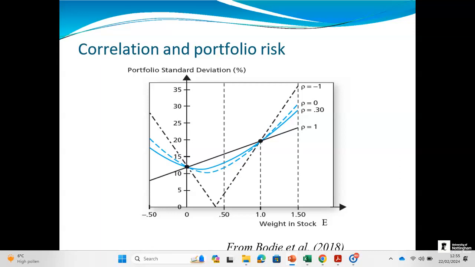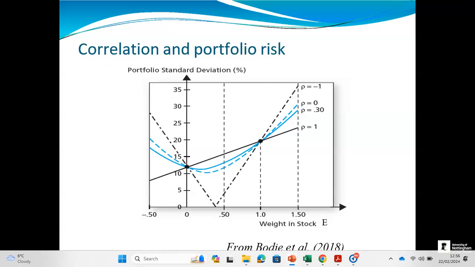So this signifies the benefit of diversification will be greater when the correlation between assets is negative, or when the two assets are least correlated. And as the correlation increases, the benefit of diversification will disappear. And the other extreme example here is when the correlation is -1. When the two assets are perfectly negatively correlated, we can essentially eliminate all risk. Okay, so you can see risk goes down to 0 when the two assets are perfectly negatively correlated. But as I mentioned, in practice, it's difficult to find assets which are negatively correlated.